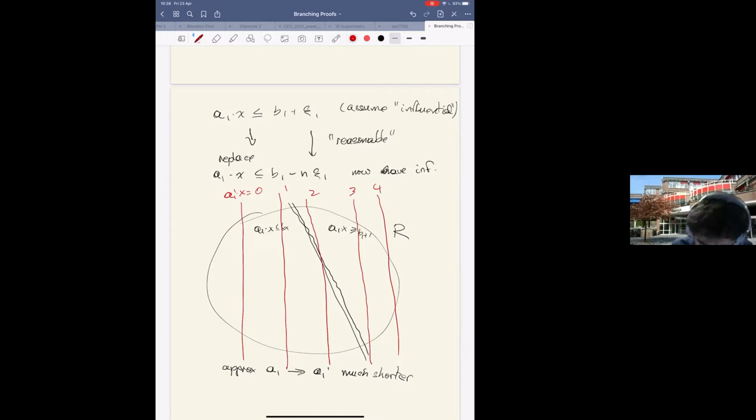And you can sort of see that, in fact, I can make this picture much better. If I had drawn this picture, this could really be arbitrarily close to the right-hand side, just tilt things so that this is kind of arbitrarily close here. But maybe here it's easier to see.